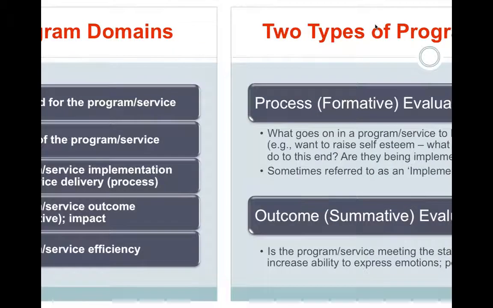I'm just going to briefly talk about 2 of the most common ones that you'll find in the area of program evaluation. The first is a process evaluation, or sometimes called a formative evaluation, and sometimes called an implementation evaluation. And this is really looking at the program as it's being rolled out and asking questions about how it's being rolled out and whether the way it's being rolled out will likely lead to meeting the outcomes as set by the program.